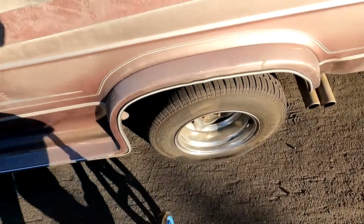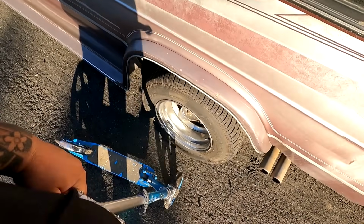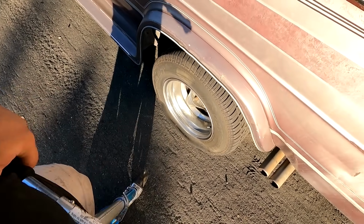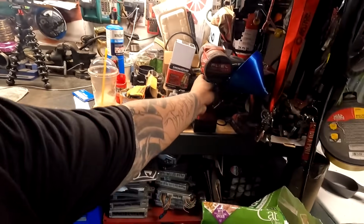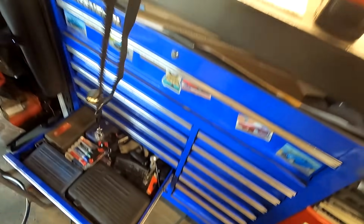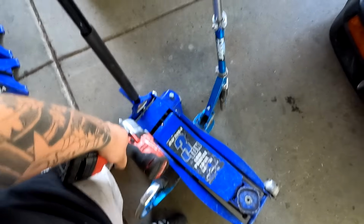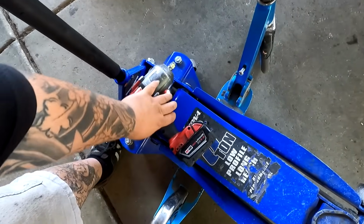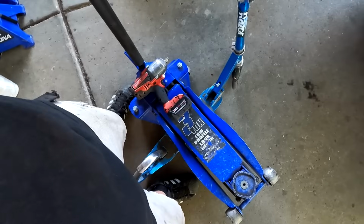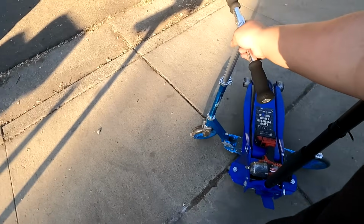Yeah, we have a flat, like this is all the way to the floor. So I think I don't want to drive it. I think I'm gonna bring the jack over here and pop the spare on. Big gun, slim 21, need the keys. I love my Honda, even though it's not a Honda. Maybe I should put a K-swap in the van, huh? How about that? I got the jack on the scooter. I don't want to drag it, so let's see if we can get it there. Okay, I'm just gonna walk it instead.